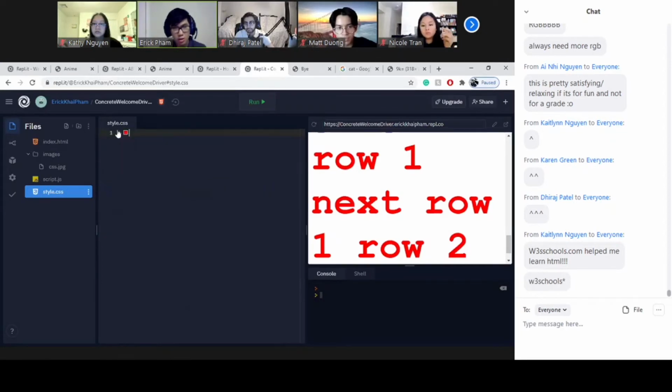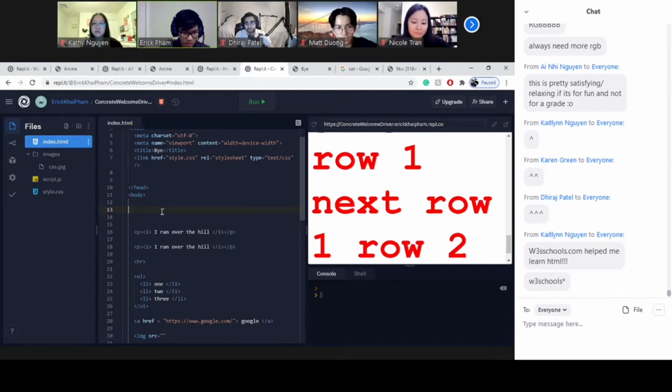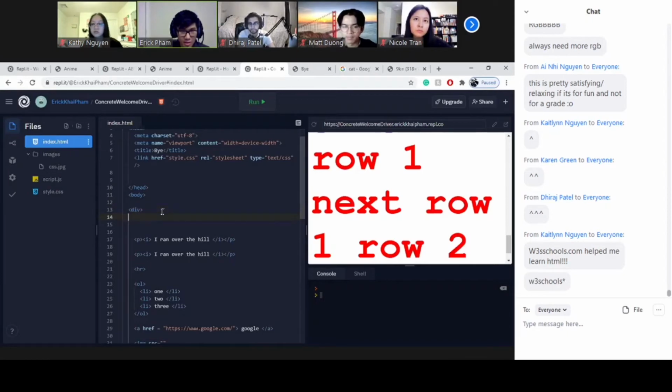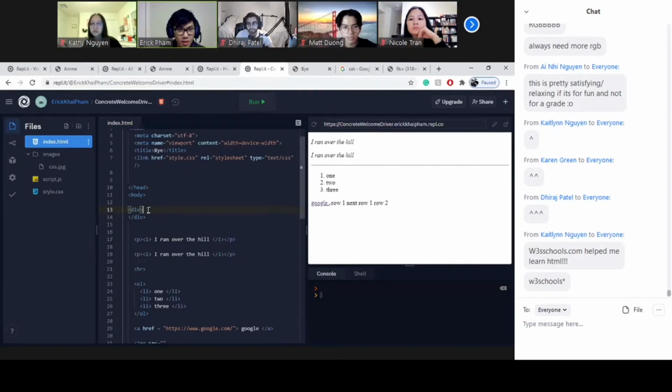Let's focus on another topic. In HTML, there's also a div, which you can use in CSS. So div is just like a box. It creates a box within a section. So slash div, and it should create a box, centered. Let's make it recognizable.